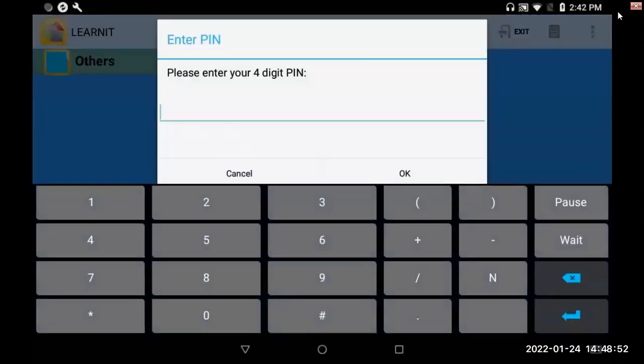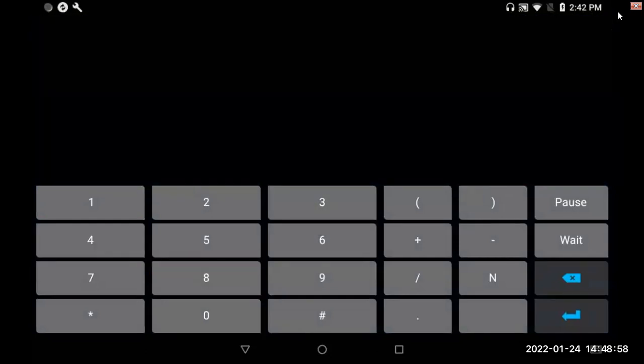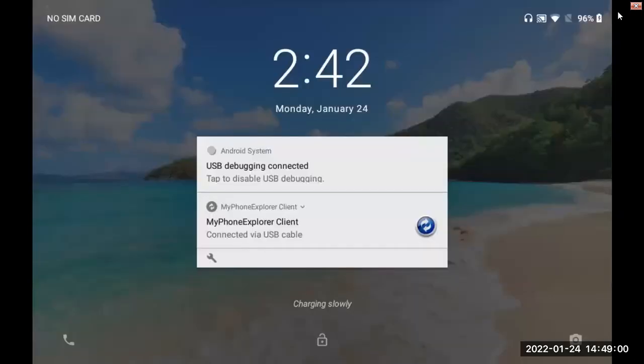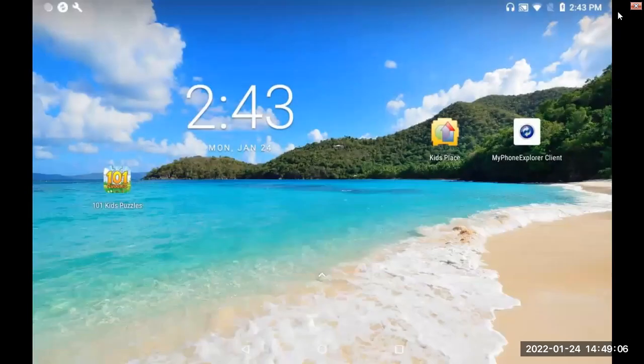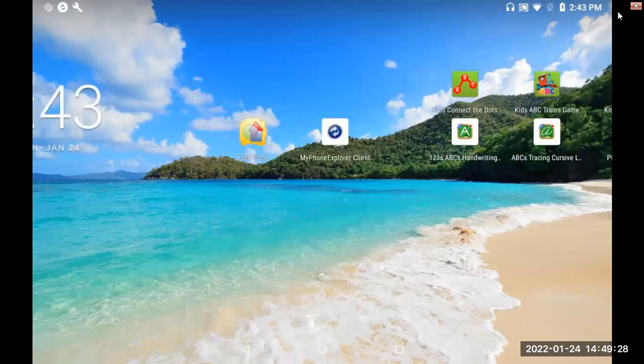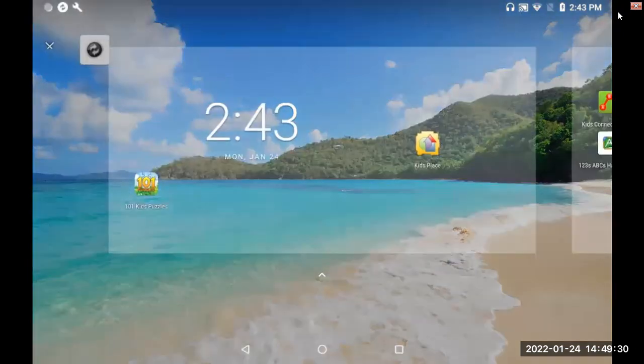Exit. 7603. Okay. And then after this, that's it for the day. Okay, now you see my phone Explorer client? Yes. Okay, that's on your tablet. So you have to find that. And you can bring it onto your home page if you wish to. I've just brought it onto my home. I'm going to remove it from my home page and show you where I go find it, right?